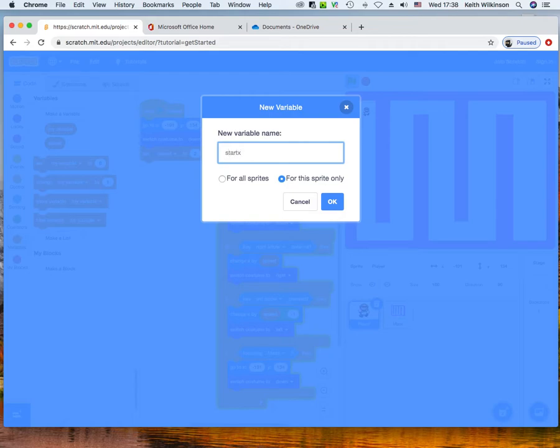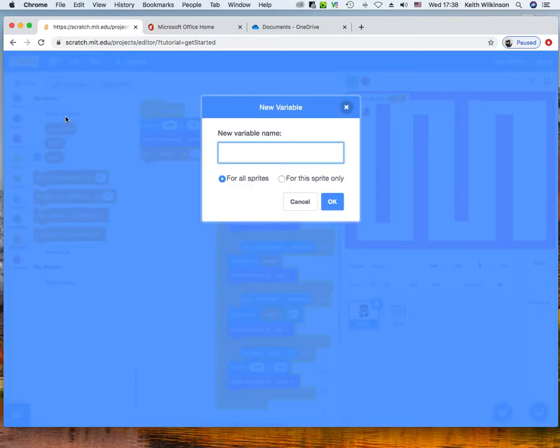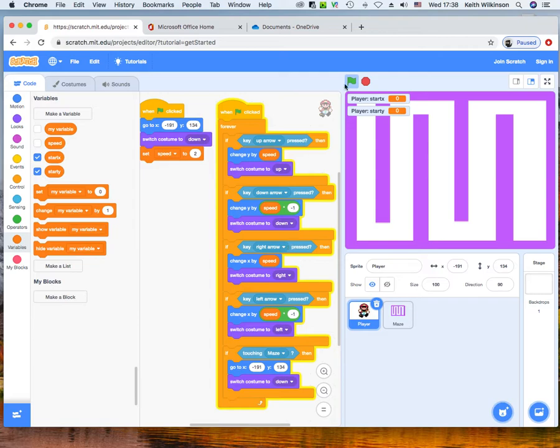So it's the position along the x-axis that he's going to start, so I click OK, and I'm also going to create a variable called start on the y-axis, start y, for this sprite only. Please make sure you do that. And notice I've got these 2 labels on the screen. I don't want them. Remember, we need to take the ticks out of the boxes to do that.